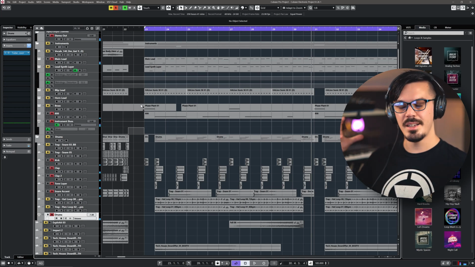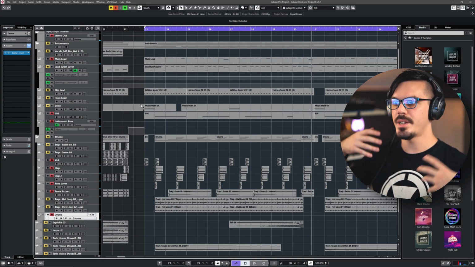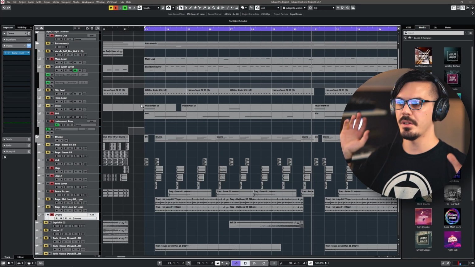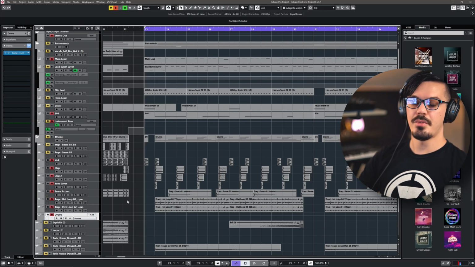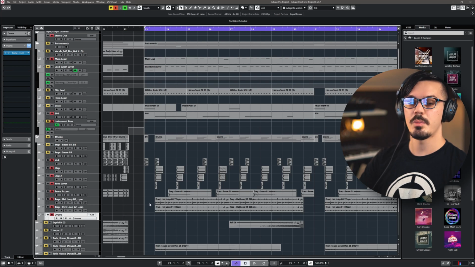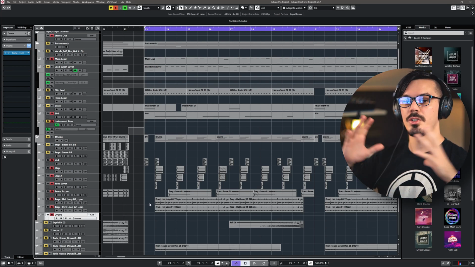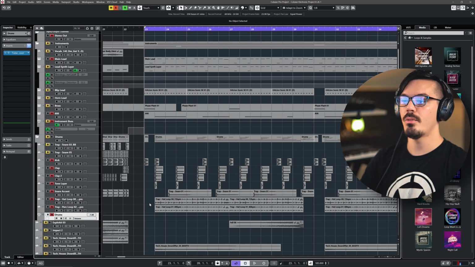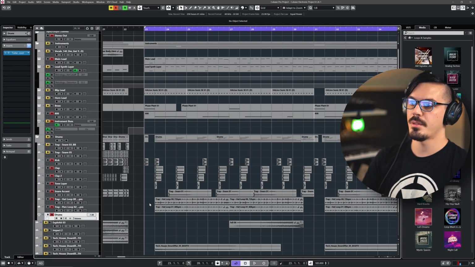This way we've got a nice tight low end of the track and it's not just overblowing everything and feeling too chaotic and rumbly. To finalize the drums, I just brought in a couple of the hi-hat loops that are in the Cubase sample library and turned on musical mode. That way they stretch to fit the tempo of the track, and now we've got a pretty full drum section.